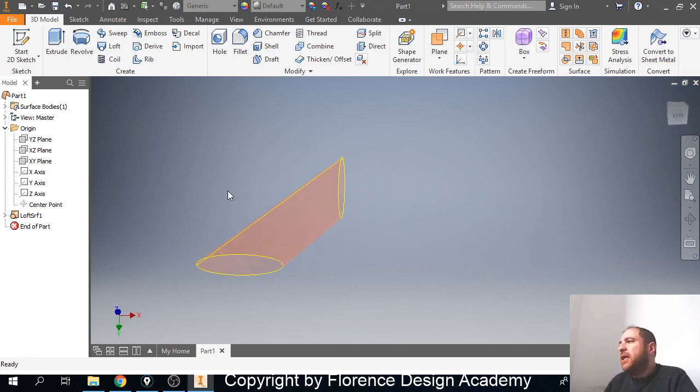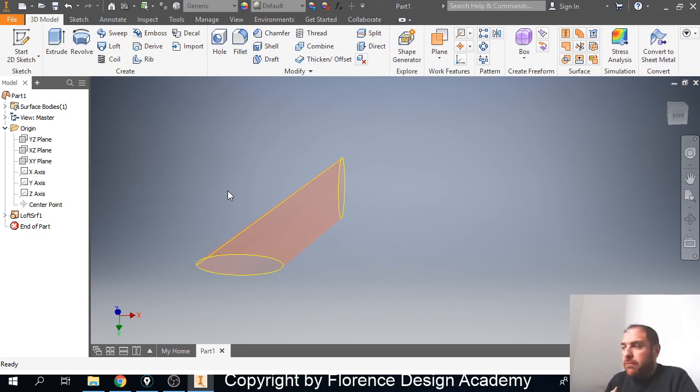Why this? Surfaces in Inventor can be used to make several tasks, within several tools.